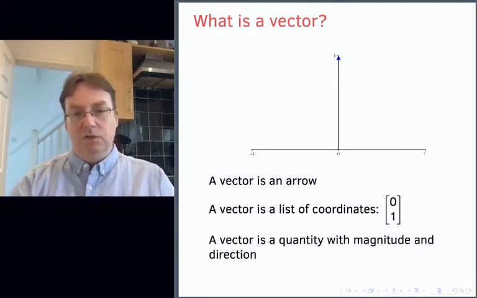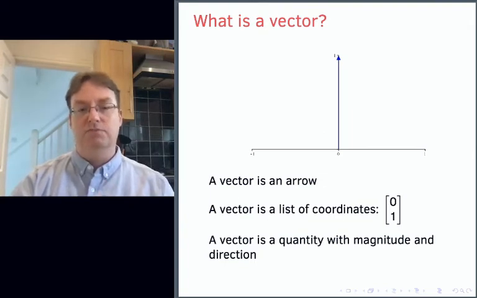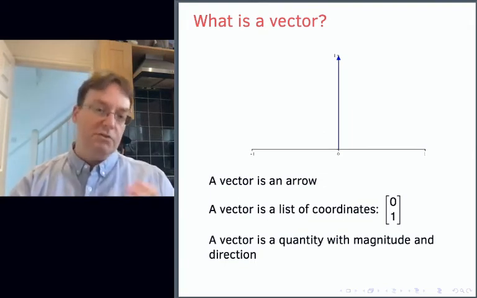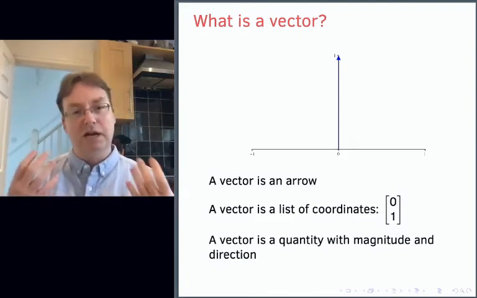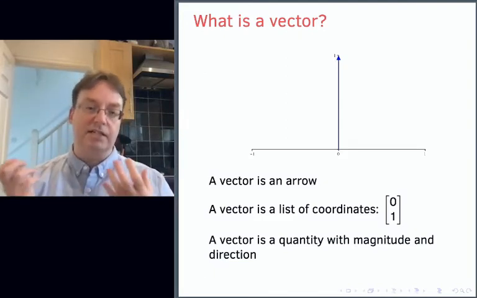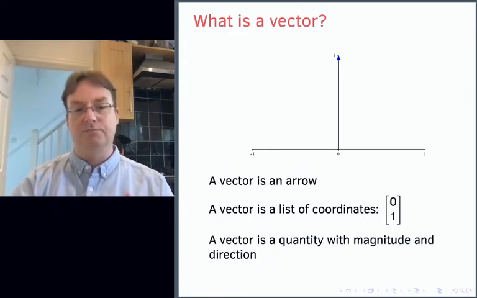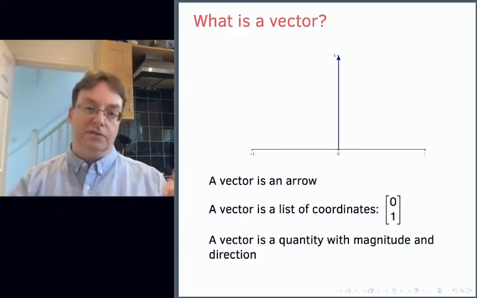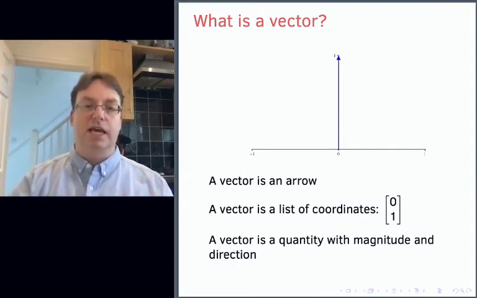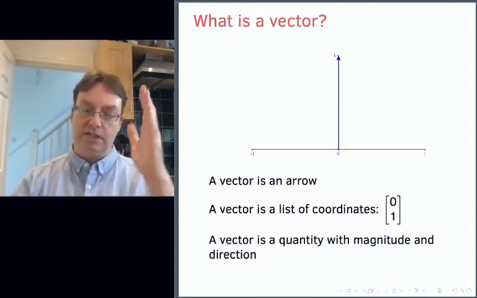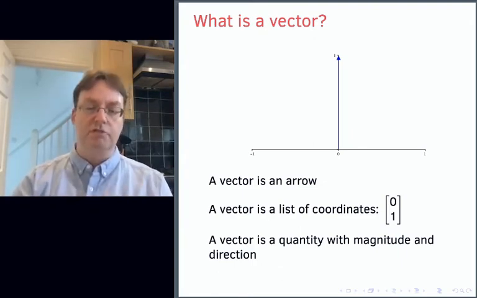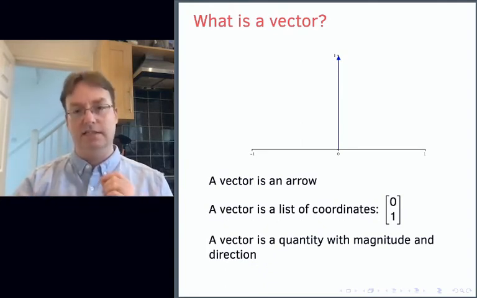If I want to be a little bit more conceptual, I could talk about a vector as being a quantity that has magnitude and direction. Now, there isn't a single right answer here. They're all really different aspects of this same idea. When I describe the magnitude, that's easy, it's just 1. And for direction, I need to say relative to something else. So, for instance, it's 1 in the direction of the y-axis. And actually, the coordinates, as we saw, were also relative. That's in terms of the axes.